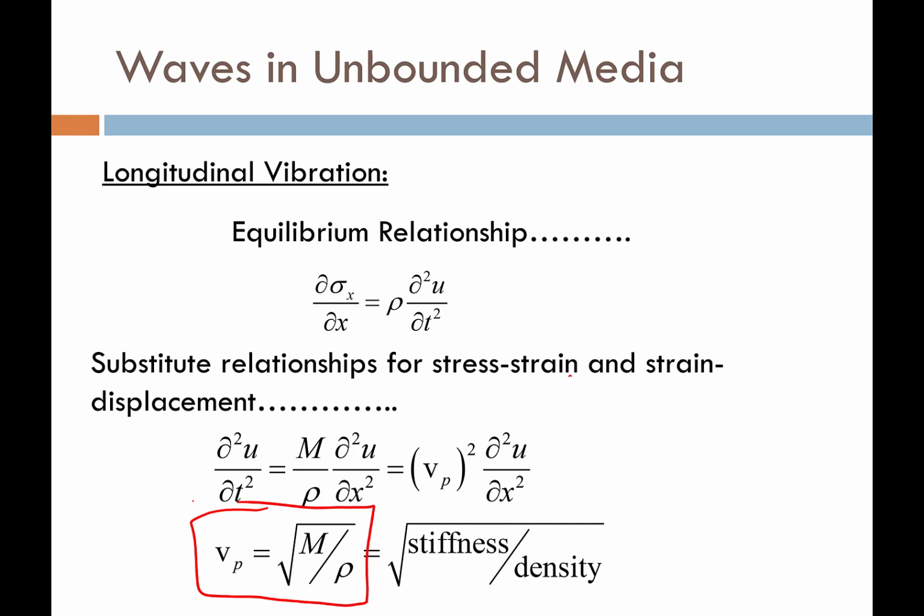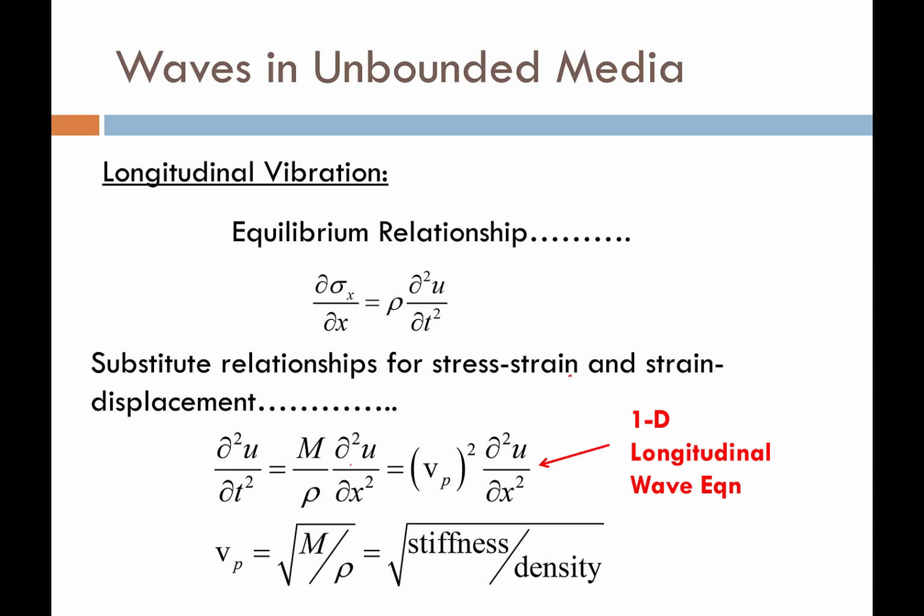This relationship is used by geophysicists all the time to relate dynamic properties of soil to things that are of interest to us, like stresses and strains and displacements. And so this relationship here is really, really important. And the reason for that is because we can physically measure the p wave velocity in soil. And if we can measure it, then we can calculate what its modulus and what its density are.